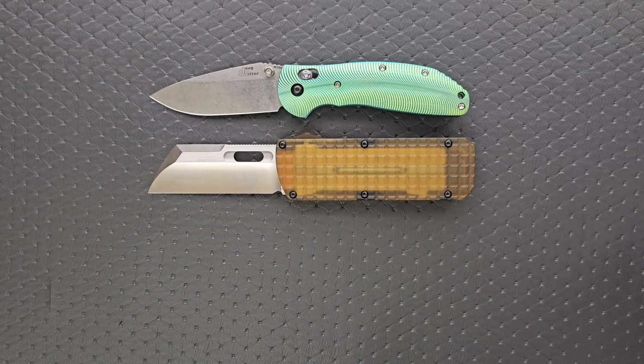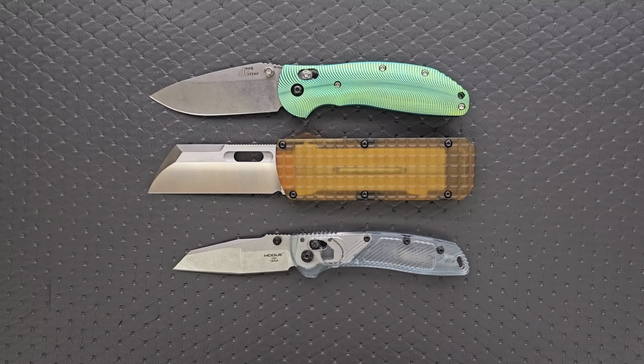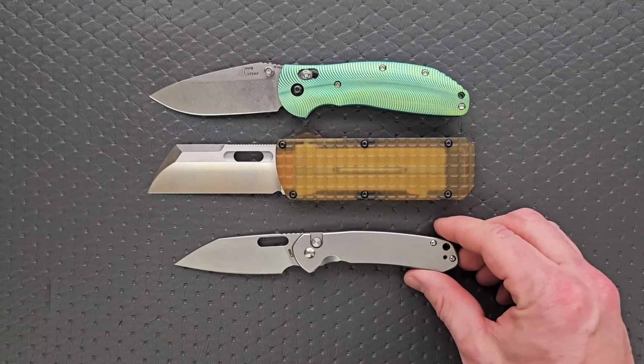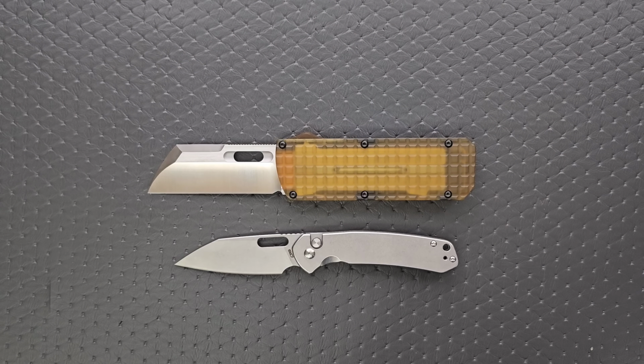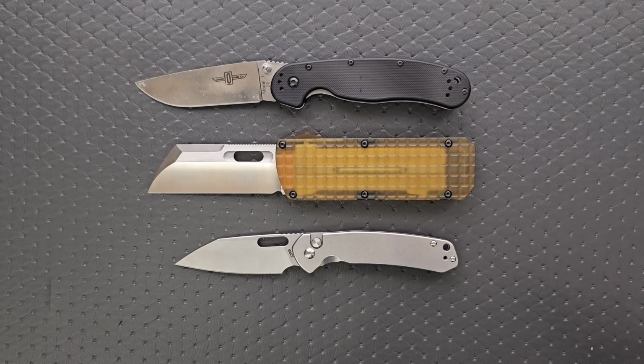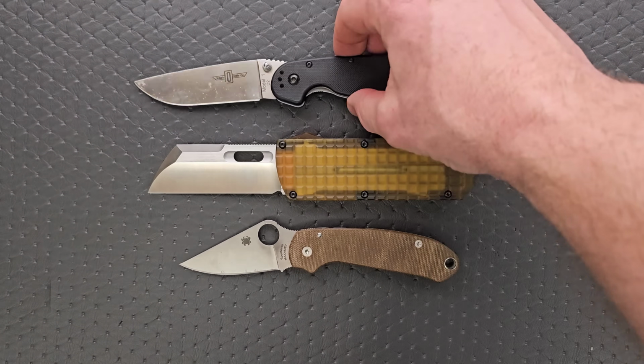There's up against the Ritter Hogue. How about let's do the Hogue Deca. I think that's probably a good one. There we go. How about something like the Pyrite? We'll do a bunch of them here. Ontario Wrap Model 1. That would be a good one there. Alrighty. And how about the Spyderco Para 3?